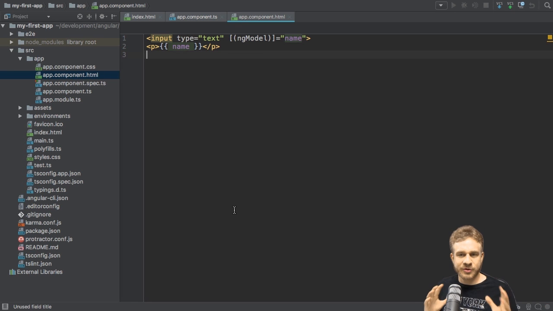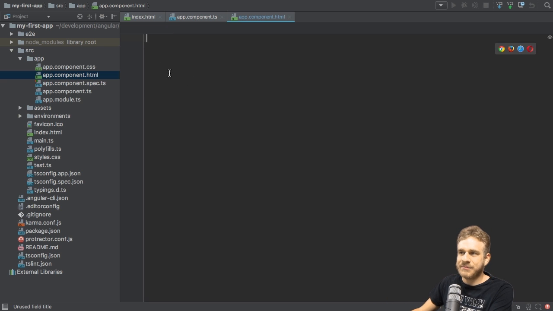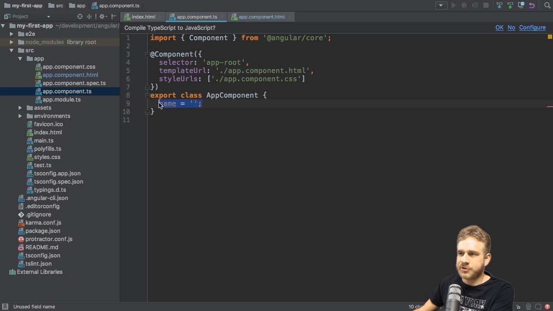Throughout this course, I'm often going to start with a brand new project, and you can basically generate this project with ng new. However, there are two things I will have in this project. First of all, I will probably have an empty HTML file. If not, I'm going to provide a starter project in the respective course section. And here I will also remove that property in the app component TypeScript file. And additionally, and that's important, I'm going to use Bootstrap, the CSS framework, to have some nice styling out of the box.